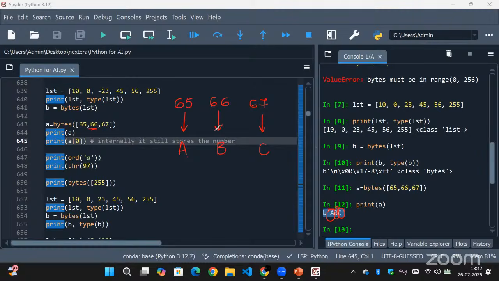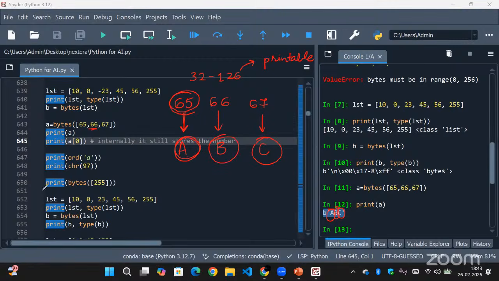Using the ASCII characters, it will take your decimal number or the byte number first, and map it to the printable character. As this lies in between the 32 to 126 range, which are printable characters, it will give our printable character here. So A, B, C, these are printable, right?